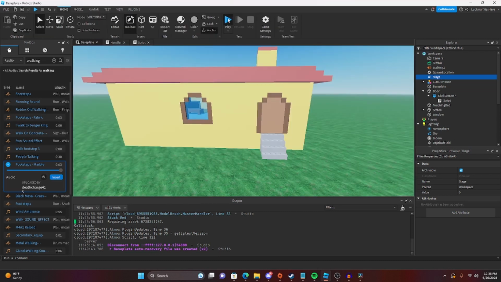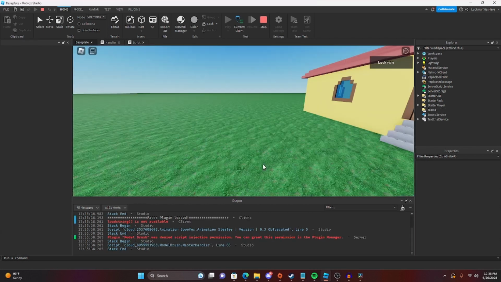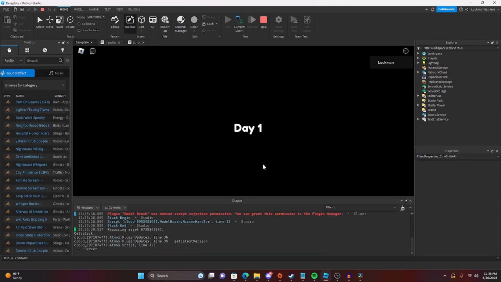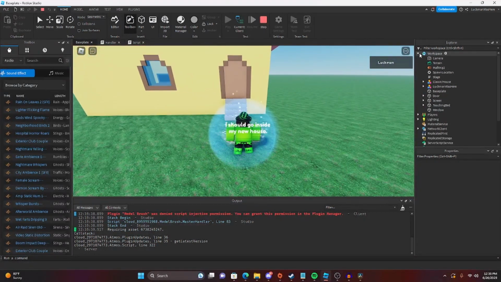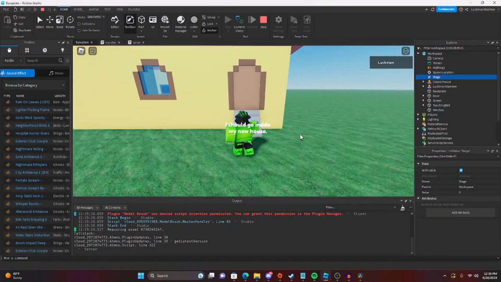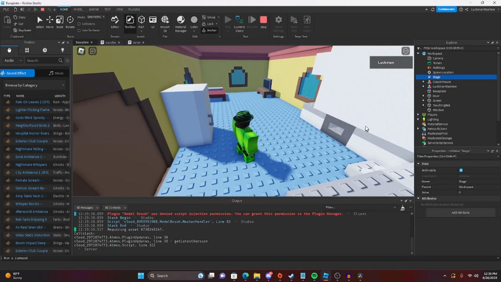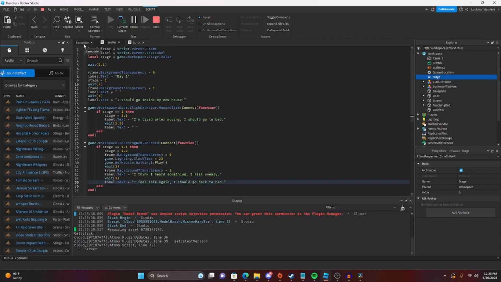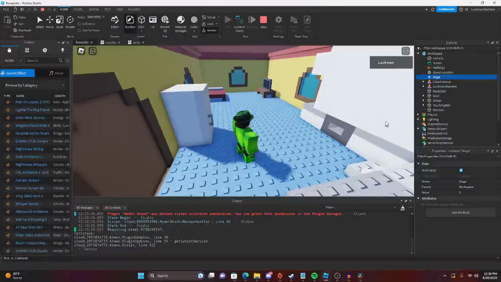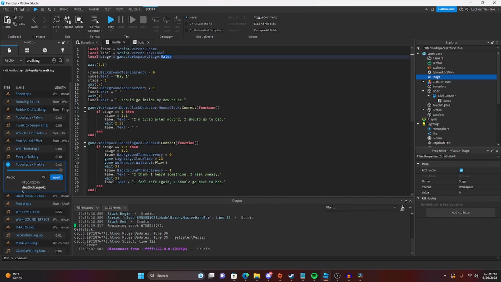So let's hit play real quick just to test this out. So we have the stage right here. So it says 0. So we walk in. Okay, so we're going to do this a little bit differently.